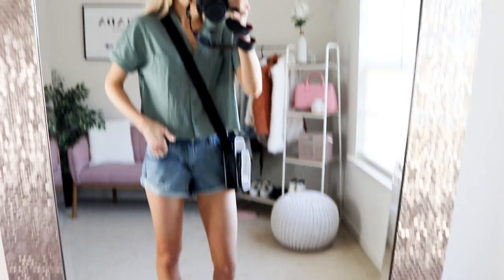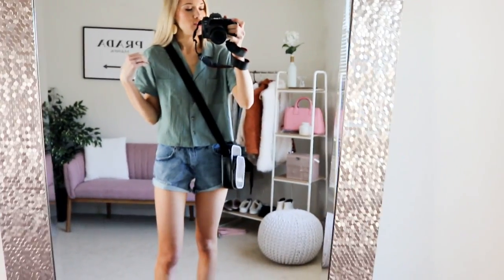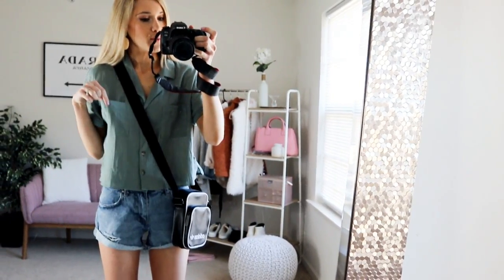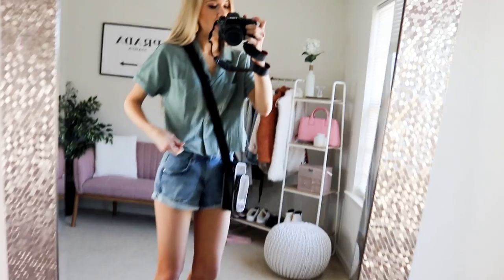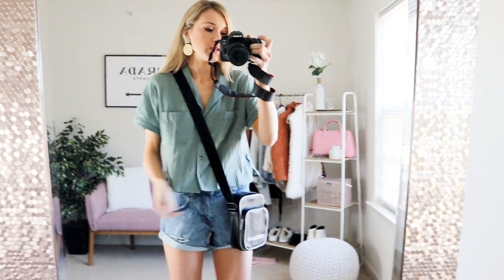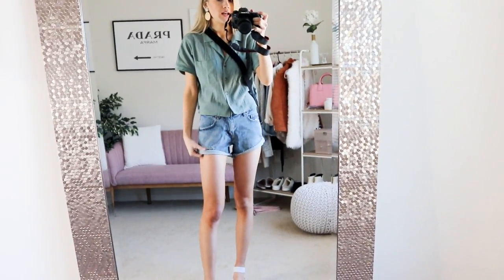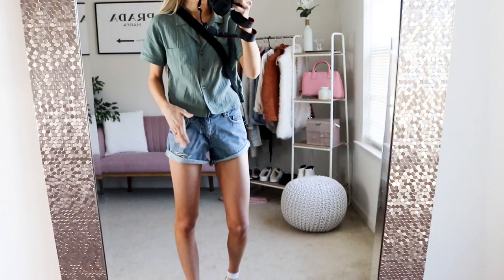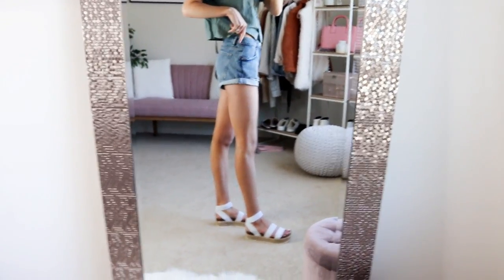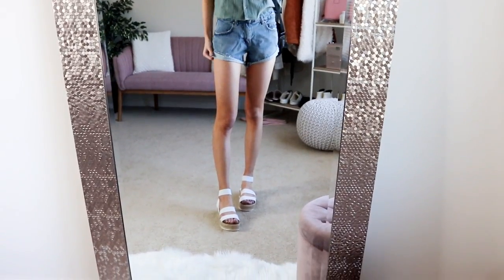Next up is a really cute summer option — I love this entire outfit. This top is a hunter green, which is my favorite type of green. It's a button-down with two cute pockets on the front and more of a cropped fit. It's really comfortable and perfect for summer vacations. It runs true to size and pairs perfectly with these high-waisted shorts from Cotton On. I got size two and they fit perfectly — high-rise, they cover the bum really well, and are super flattering and comfortable.